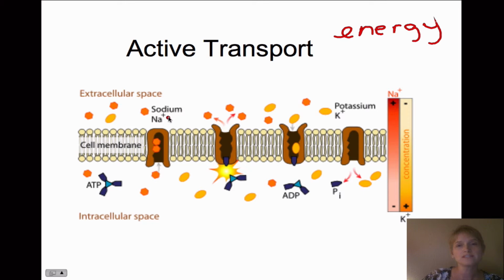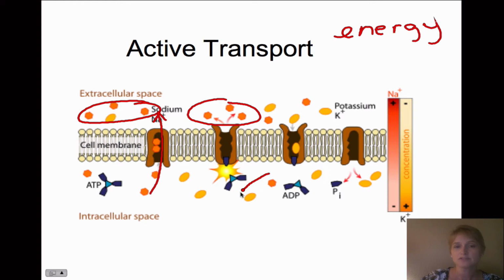And the reason that cells have to use active transport is because even if there is a concentration gradient, so even if there are quite a few of these sodium ions on one side, the cell still needs to move them to that direction of high concentration. Same with the potassium. There's quite a few potassium ions on this side, but it still needs to move more to that side. The reason a cell would do this is nerve cells do this quite a bit because there needs to be enough of an energy gradient so that the muscle cell will actually fire.